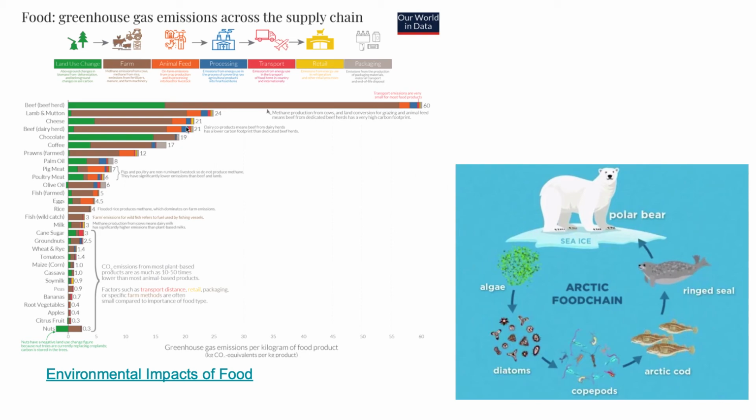Furthermore, for us thinking about our daily lives, this trophic interaction is really important to thinking about how beef has a far larger ecological impact than something like tomatoes, nuts, or peas and bananas. They have much smaller ecosystem impacts due to the fact that they are producers and not consumers.